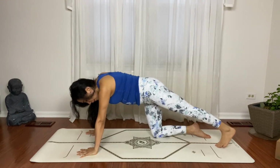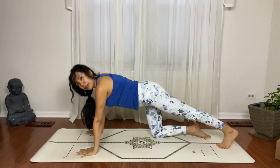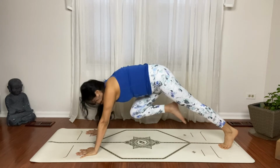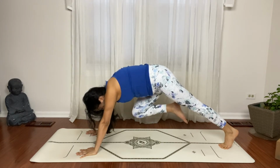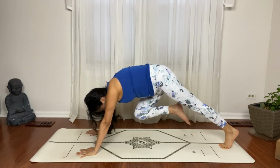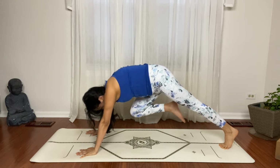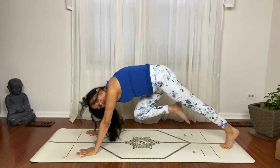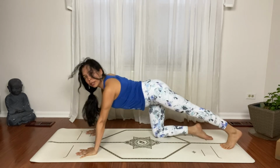Extend your left leg, toes on your mat. Maybe begin to shift the body way back. Maybe lift your right knee up. One more cycle of breath. And slowly lower.